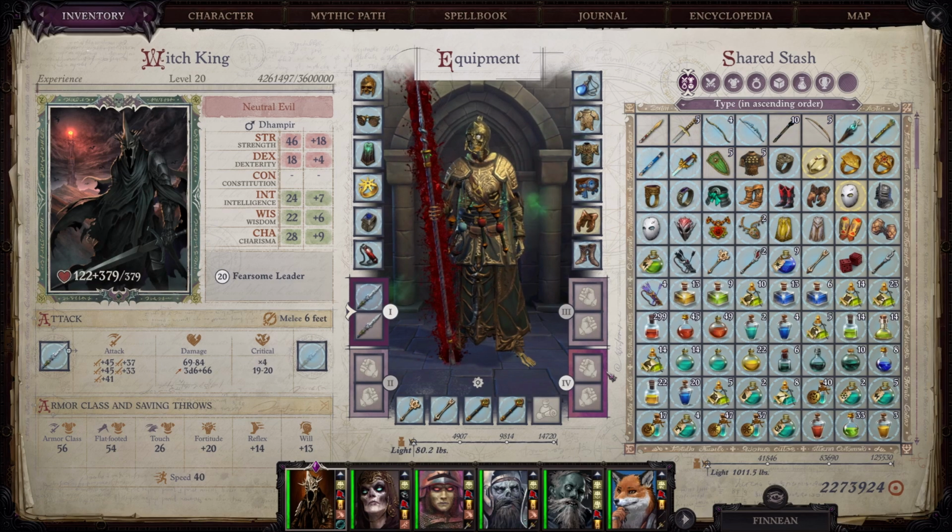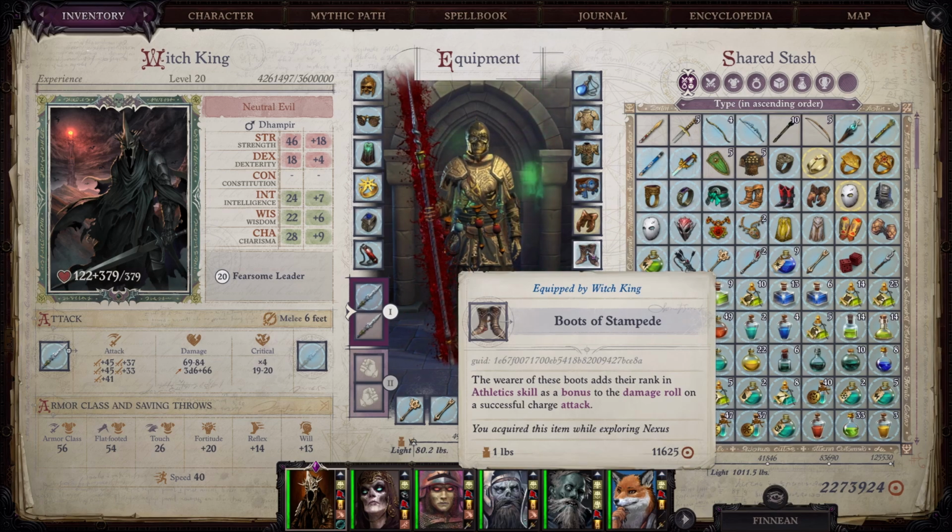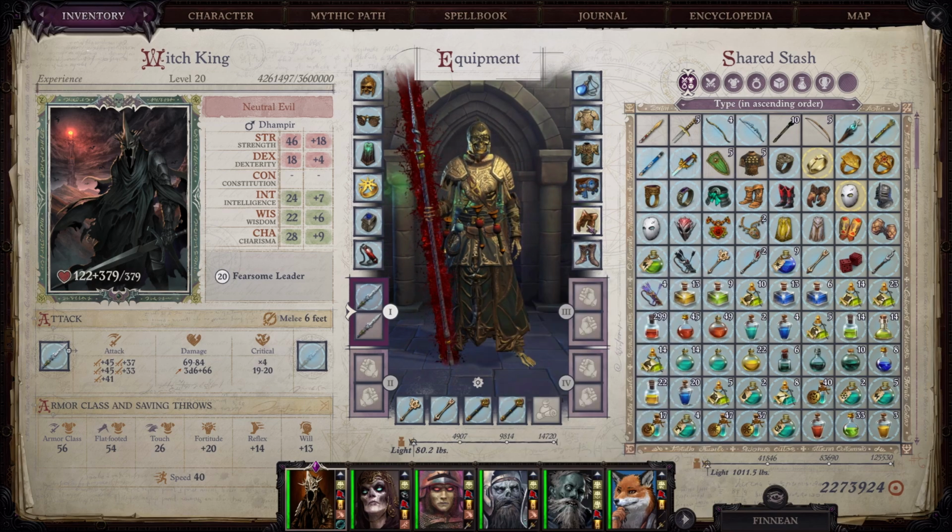Okay, now looking at the items for my Lich. If you look at the boots, he's got Boots of Stampede. The wearer of these boots adds their rank and athletic skill as a bonus to the damage roll on a successful charge attack. So again, we do massive damage whenever we charge.